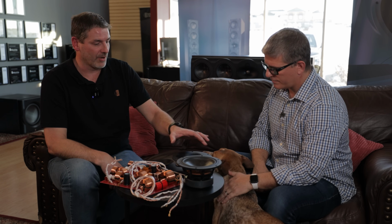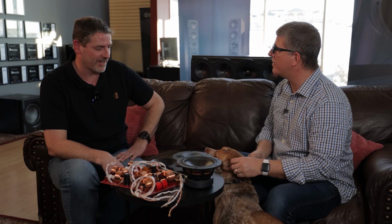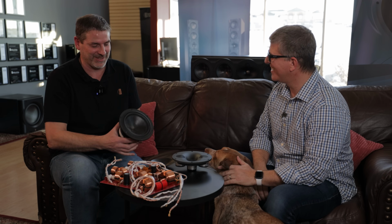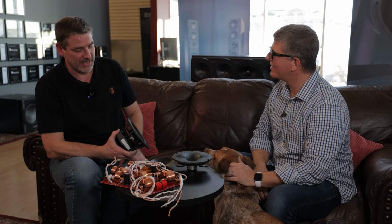Right. And so that steps into, you know, we used it in the mid-ranges. Moxie helps design the cones. Yeah, man, she's done a great job. She's one of our prime designers, and she keeps us calm. And we've got two other dogs around here too, so they keep us sane. But this drives right into our woofer technology as well.